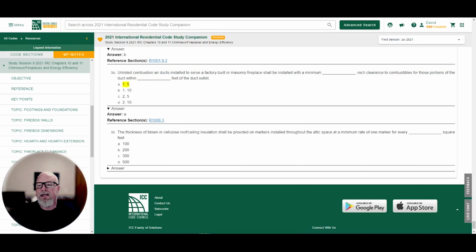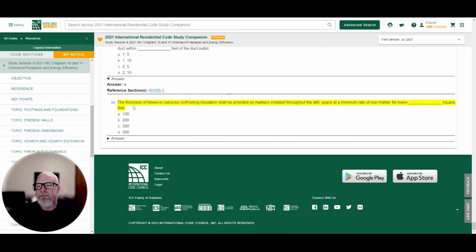The answer is A, 1 inch and 5 feet, section 1006.3. So unlisted combustion air ducts shall be installed with a minimum 1 inch clearance to combustibles for those portions of the duct within 5 feet of the duct outlet.